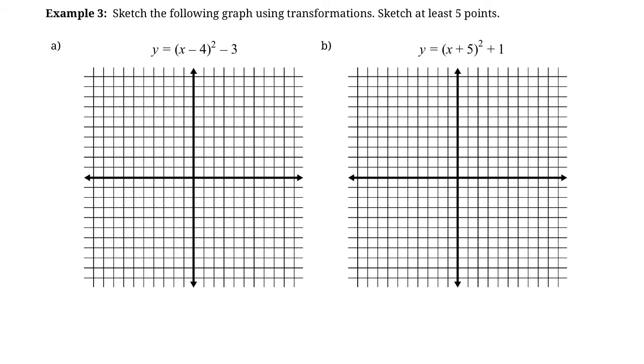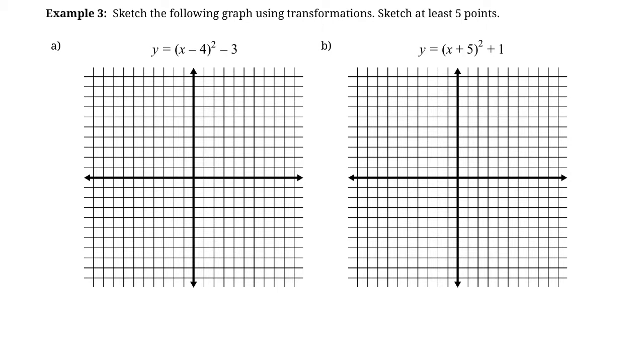One of the best ways to highlight a transformation is to actually sketch or graph the equation. So we're going to go through two different examples where I'm going to show you how to sketch a transformed parabola. Now, in order to do this, you always need to start by graphing your parent equation or your base parabola. So remember, that was our parabola, y equals x squared.